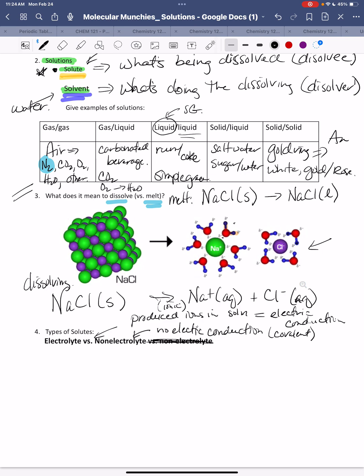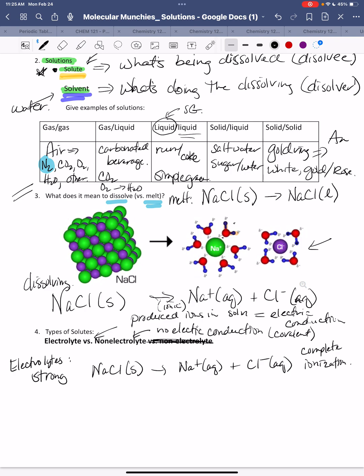Okay, so let's talk about electrolytes. Electrolytes can be classified as strong or weak. A strong electrolyte is something that when you put it in solution, I'll just put strong because we already have electrolyte there. Sodium chloride is an example. It's like the poster child of the strong electrolyte. You put it in solution and it completely ionizes. So I'm just rewriting that equation from above. This is complete ionization.